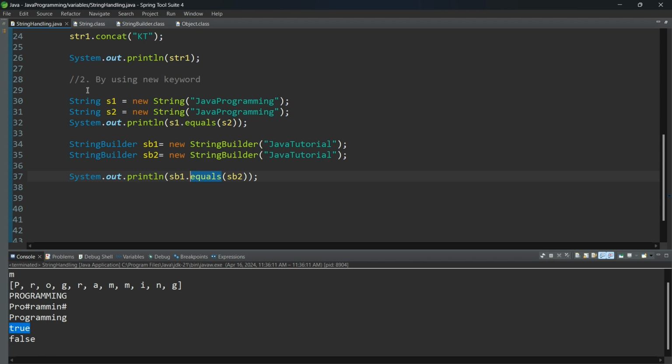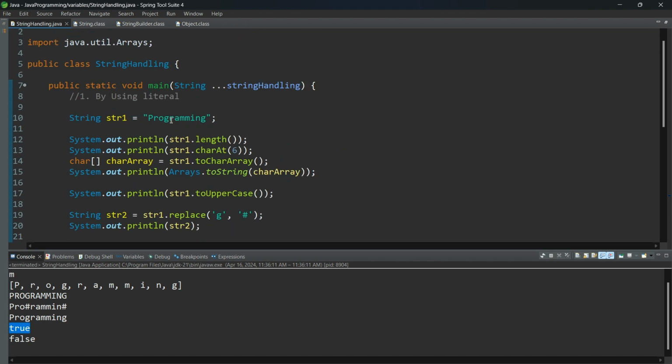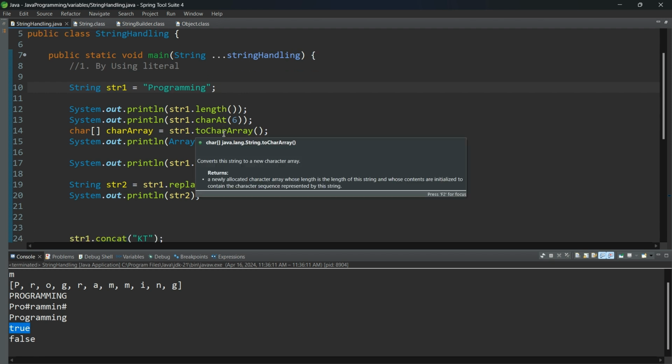So I hope you got some clarity about string handling. What is string? String is a special type of class, the most commonly used data type. Most commonly used representation of data in real time: all passwords, emails, phone numbers, everything we can represent with it. If our entity has 10 attributes, 6 to 7 attributes belong to string only. So that's why string is most important. Moreover, string is immutable, so you need to take care. If the content is frequently changed, don't use string, you will get memory issues. Go for string builder or string buffer.